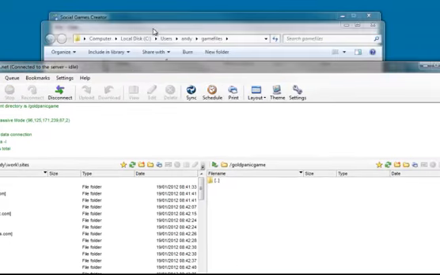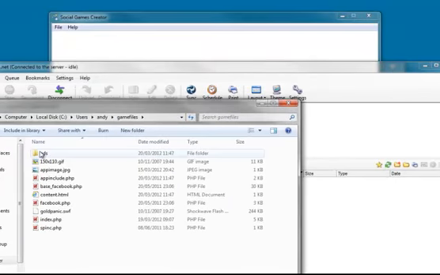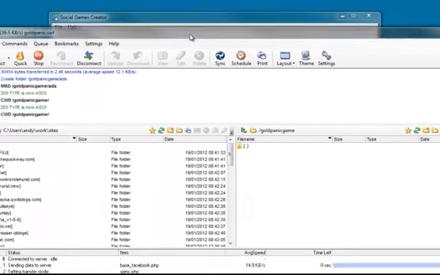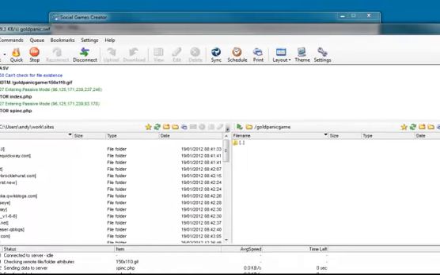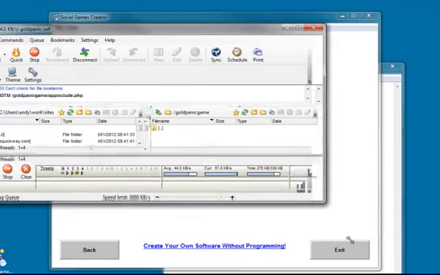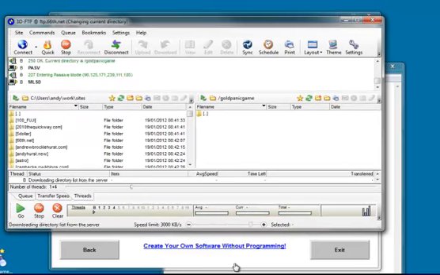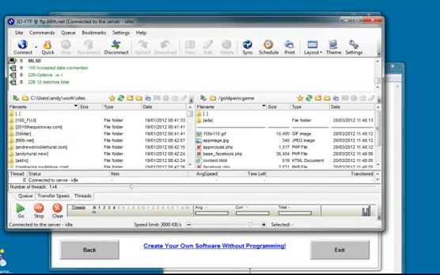There we are, and I can grab my files from here. If you're interested, this is 3D FTP that I'm using here. You can use FileZilla or whatever you're familiar with. So we upload the files and we should be done.